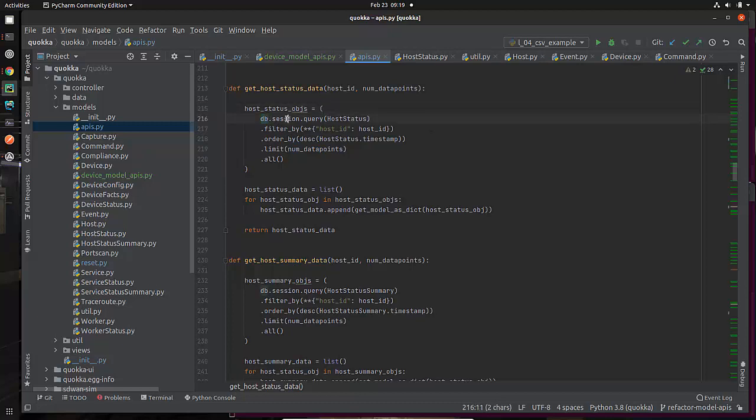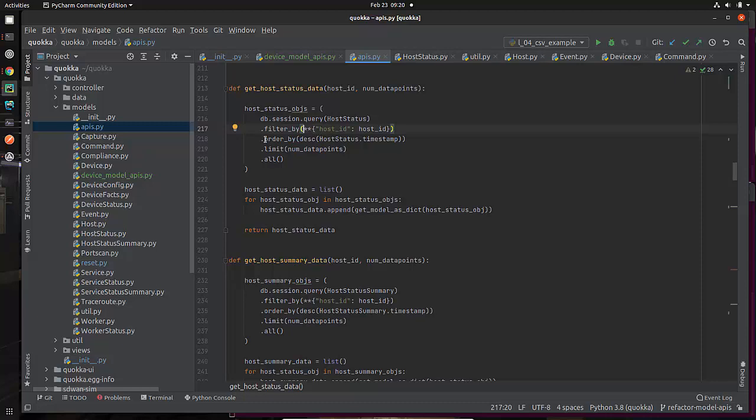So I'm doing db.session.query. Okay, that's the same as before. My table is host status, where I've been storing the data. Now I'm going to say filter by, and here is my search string. I'm specifying it completely explicitly and literally right here. I could have said search equals and then done a dictionary, host ID, etc., but I put it all together right here. You've actually seen this before when we were getting one item. So that's what that is.